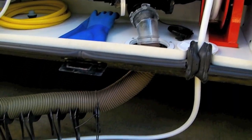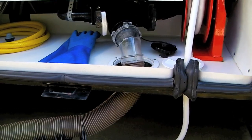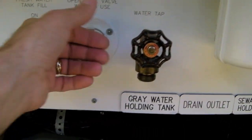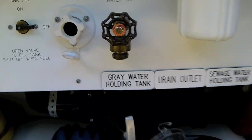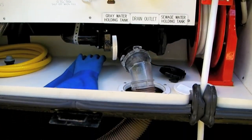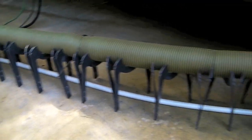Dumping the black tank is best done when you're fully hooked up with water and sewer connection. The dump station is great for dumping the gray tank, but we try to avoid dumping the black tank there. Dumping at a dump station has two problems: you can't always rely on a hose connection for your black tank rinse, and it takes long enough that you'll have people lined up behind you, particularly in popular areas like a national park. Better to do it at a campsite with a sewer connection so you can do the entire thing properly.